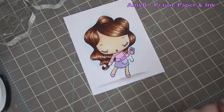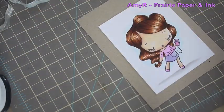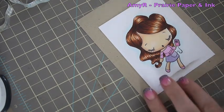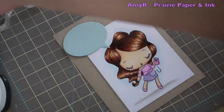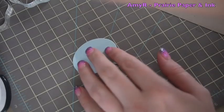So once I'm done all the coloring, I just grabbed a piece of craft cardstock or crumb cake. I think this is Stampin' Up! stuff. So they call it crumb cake now. It's craft, same thing. Anyway. And then I used a piece of aqua cardstock and I cut it out with one of my favorite things, Say What dies, the little speech bubble die.